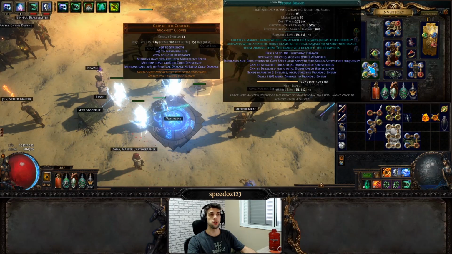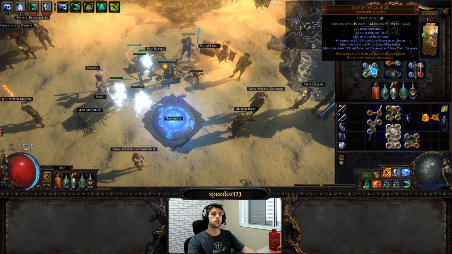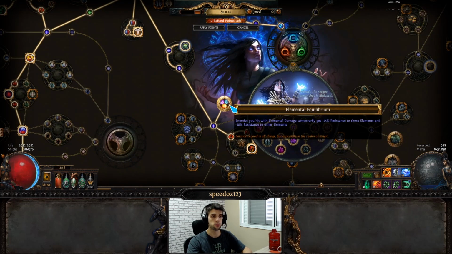On this 4 link we have Stormbrand, Summon Carrion Golem, Feeding Frenzy, and Culling Strike. This is very nice because Stormbrand is a lightning skill and helps us out with the Elemental Equilibrium property.